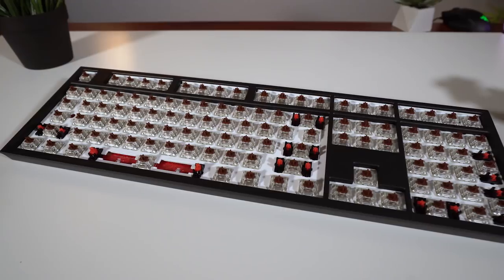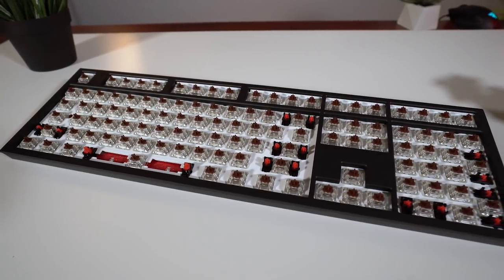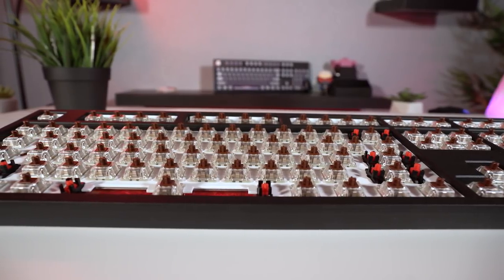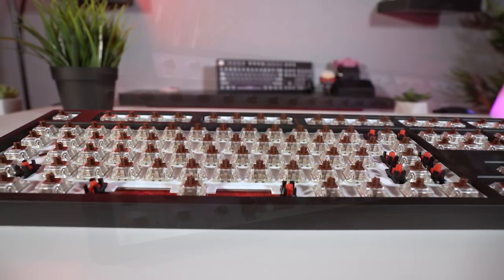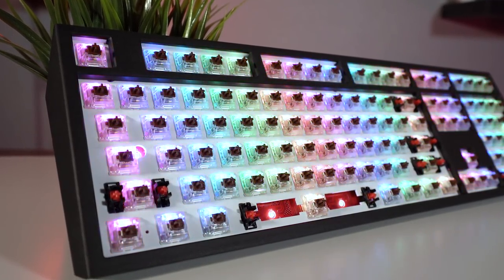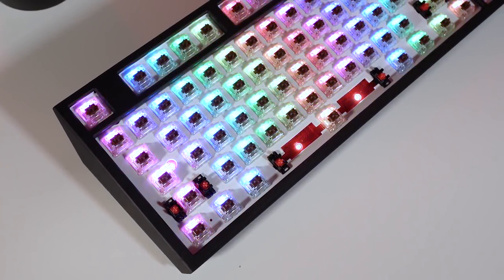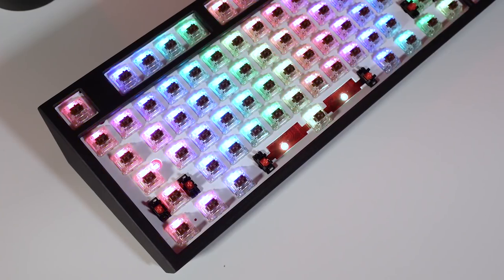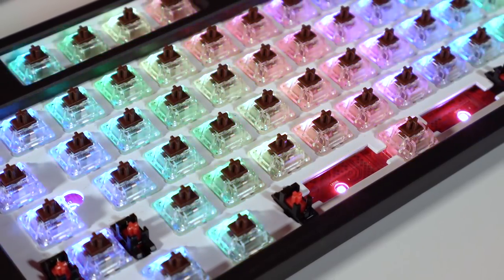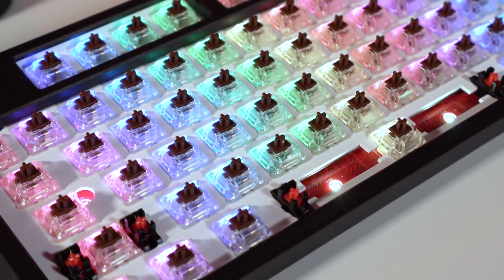Like all of Ducky's keyboards, the Shine 7 uses Cherry MX switches and they're available in all of the mainstream varieties, including Cherry MX Blue, Brown, Red, Black, Speed, and Silent. I love that they give plenty of switch options ensuring that anybody can get a switch type that they like. Cherry MX switches are well known for their quality and offer a 50 million keystroke guarantee. The stabilizers on the Shine 7 are fantastic — there's no rattling or annoying ping sound, just solid smooth keystrokes throughout the entire press. I got my Shine 7 in Cherry MX Brown, so here is a quick sound test.